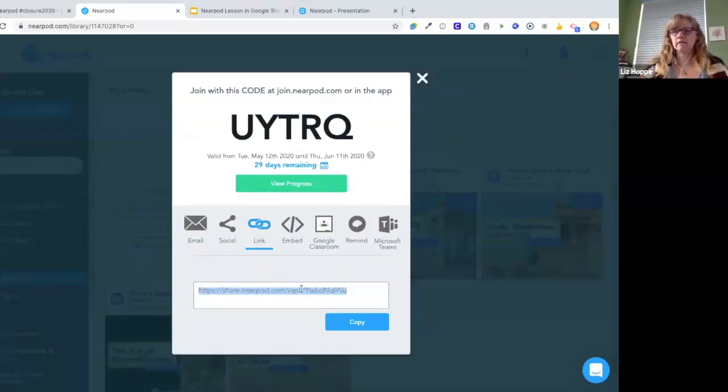I would do it in an announcement, or you could put it in an activity so that they can mark when they're done or do something to show what they learned. But this link right here is what you need. Students don't ever sign into Nearpod, they just go to this link. Then it asks them for their name just so it's attached to the report. And if they're on an iPad, it'll go into the Nearpod app for them.